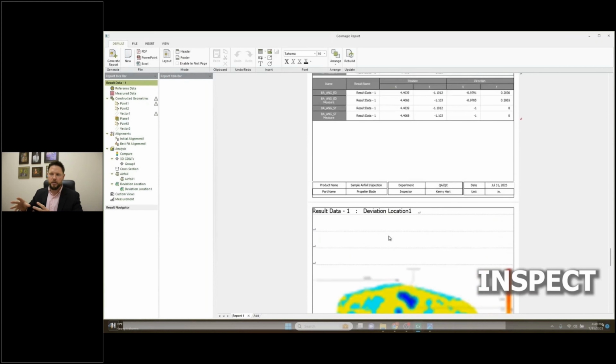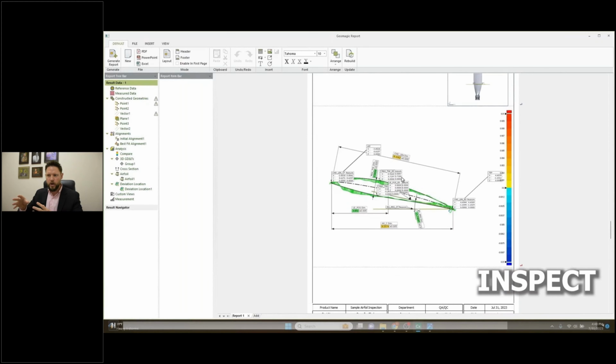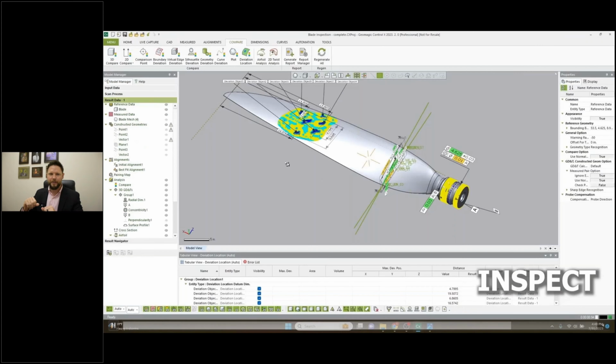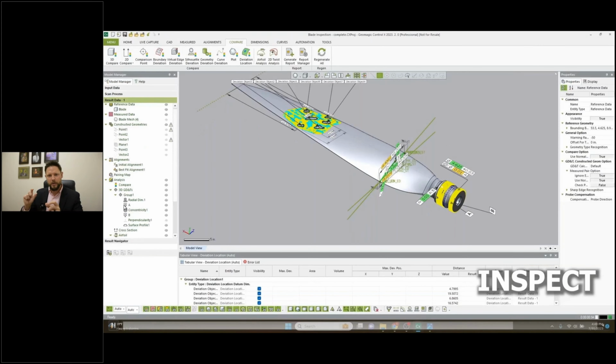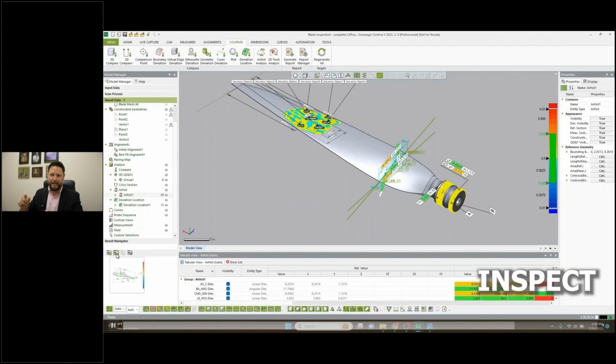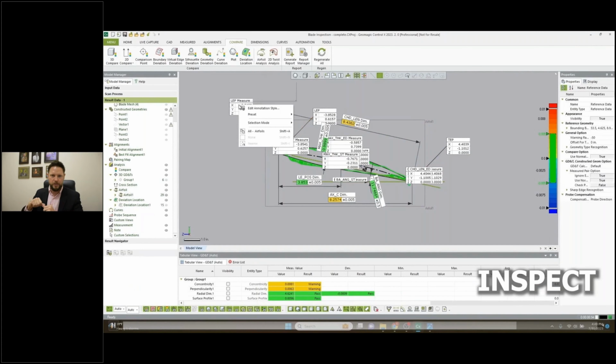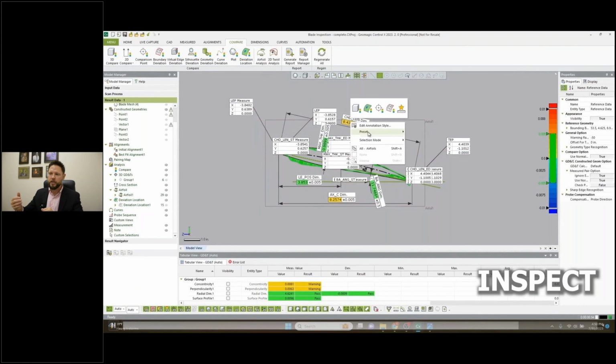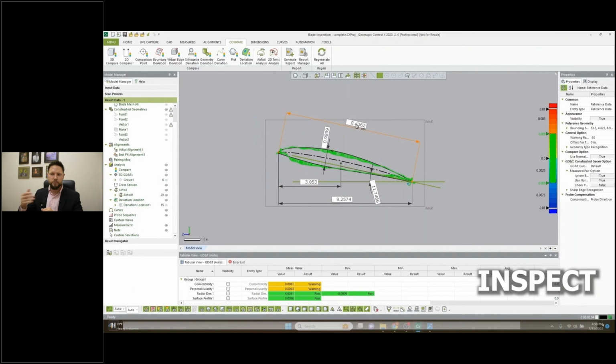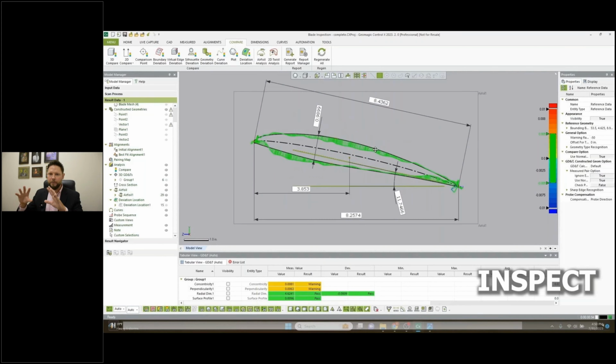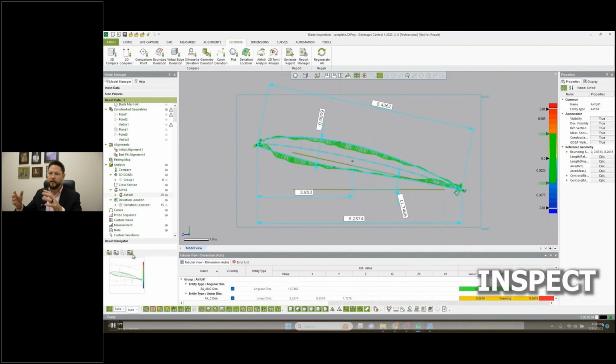So that one looks good, but I'm going to come back to this cross section. It's a little convoluted and a little dense on its information. So I just want to have just the dimensions that I care about, not all the little reference features and stuff in there. So what we can do is change that, have it just project those dimensions. And then I'm going to get a new shot here and replace that shot.